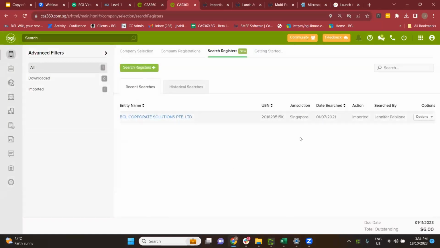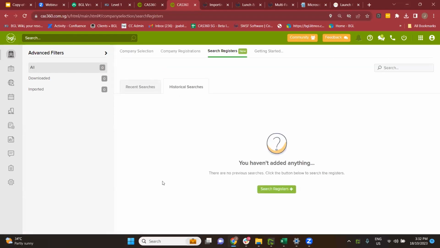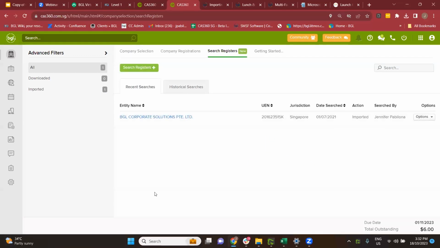It will show you when you purchased the company, also the outstanding amounts of the purchase. And when you go to the next month, all the companies that you have purchased for the month of October, for example, will move to your historical searches, and this will be cleared as well.